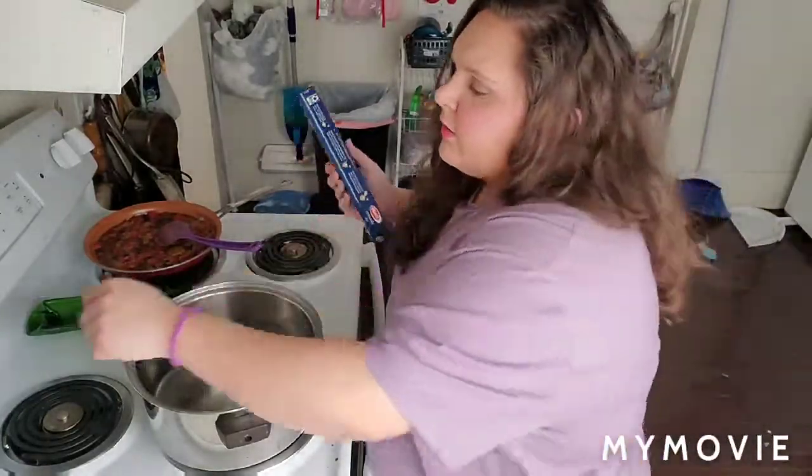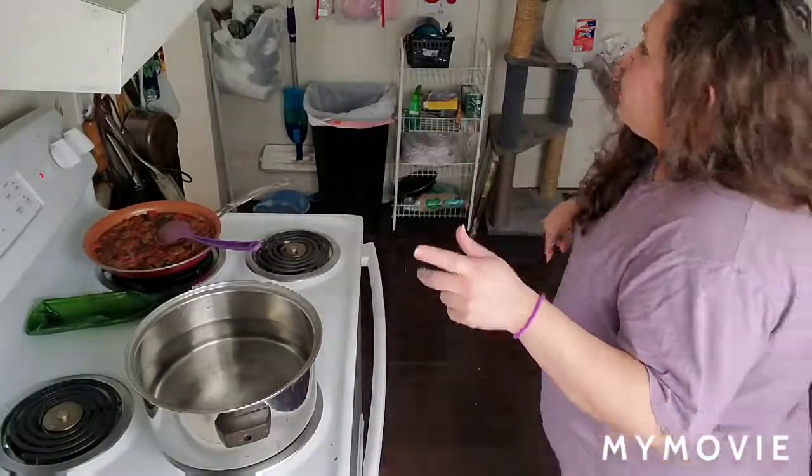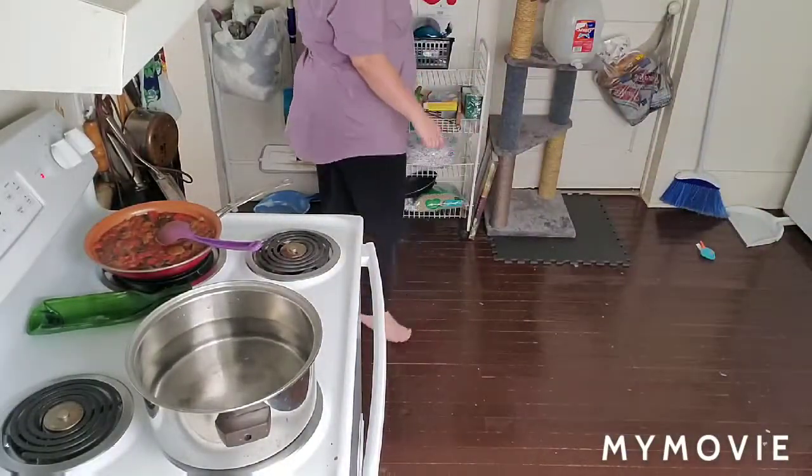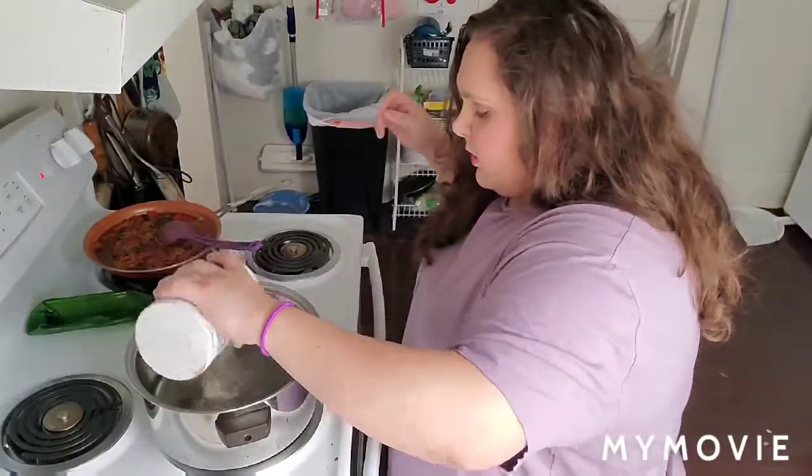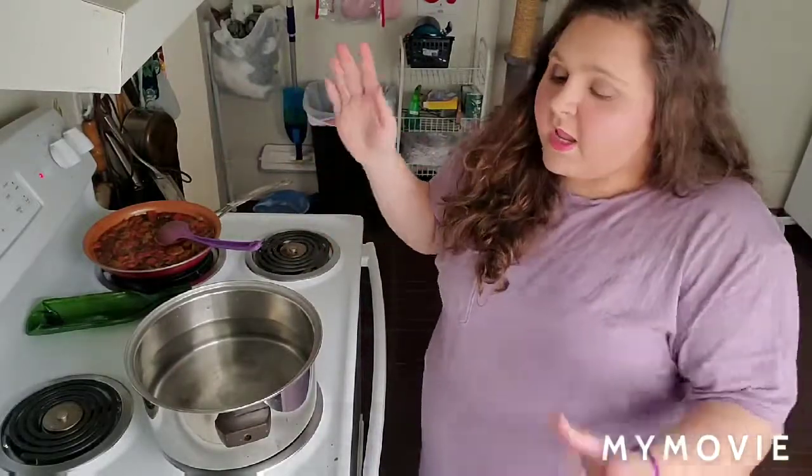Got my big pot of water and my spaghetti. We're going to put it on high. Make sure to salt your water generously. Put it on high and let it come to a hard boil — hard boil is big bubbles really fast. It took me forever to figure out what a hard boil was. Since this burner might still be hot, it might not take as long to come to a boil.